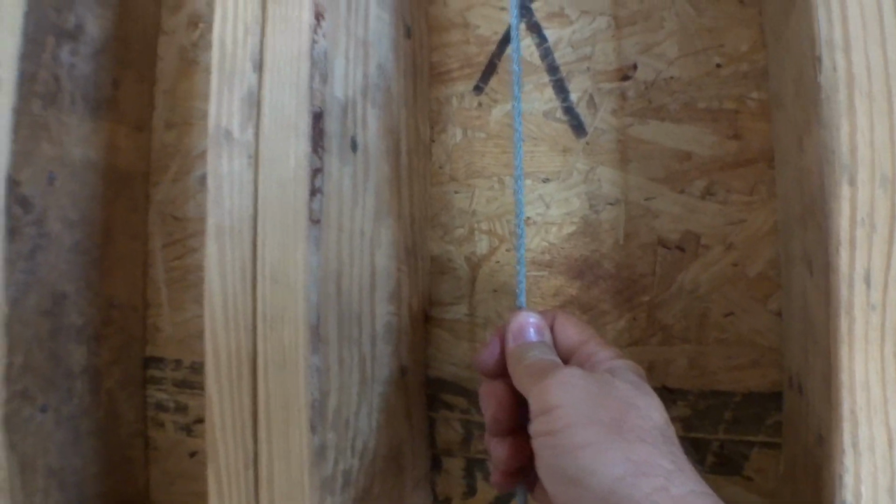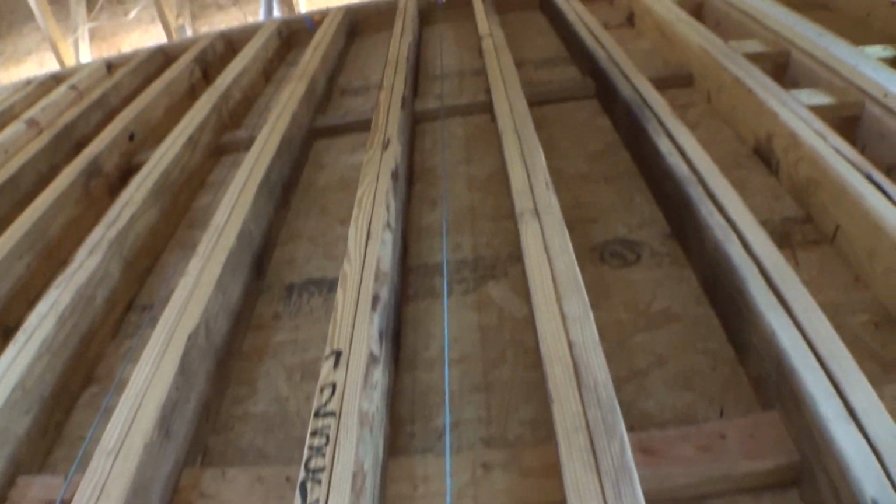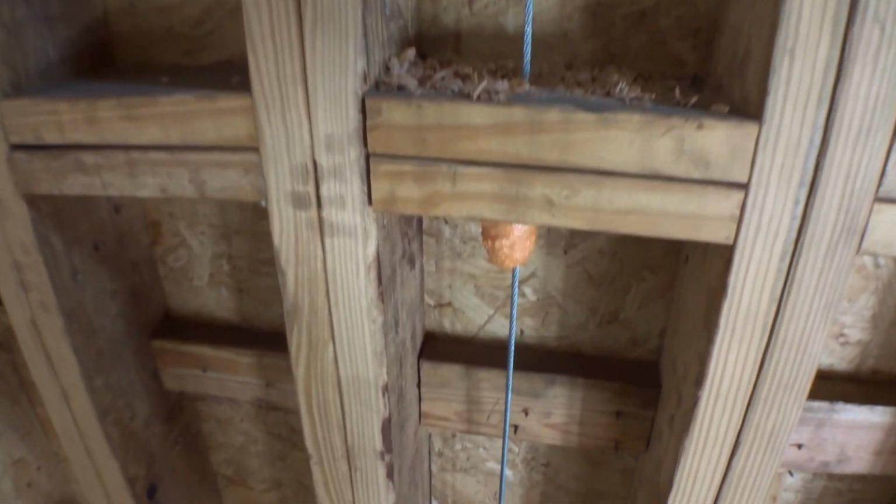Again, aircraft type cabling that holds your house. That's part of our hurricane tie down. It goes from way at the top plate all the way through those 2x6s all the way down to the foundation. That's part of our hurricane preparedness. We keep all houses tied down. Then of course the roof system's tied to the wall system as well. Let's see what we've got here.